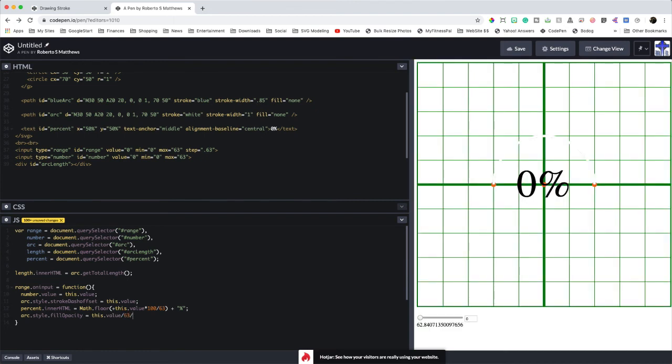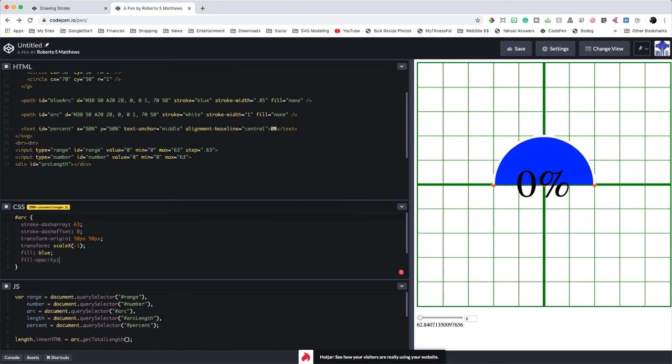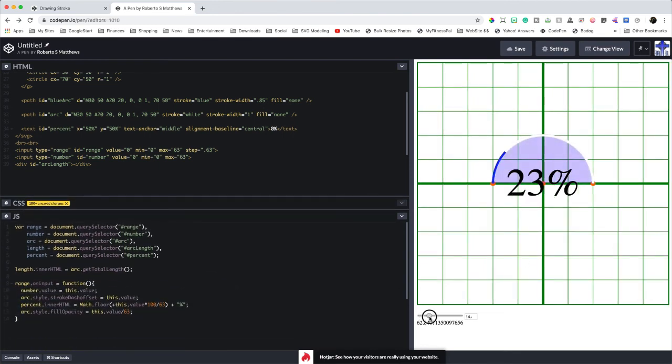That way, when it gets to 63, it'll be 63 over 63, which is 1, and everything else will be a decimal of it. So let's create a fill of blue, and fill opacity will equal 0 for now. And that should work now. There you go. So that part's working perfectly.